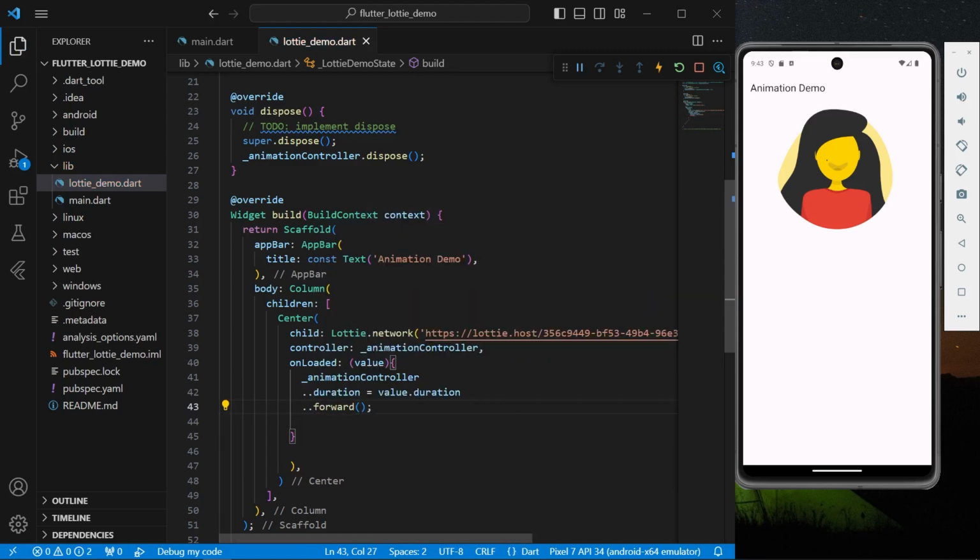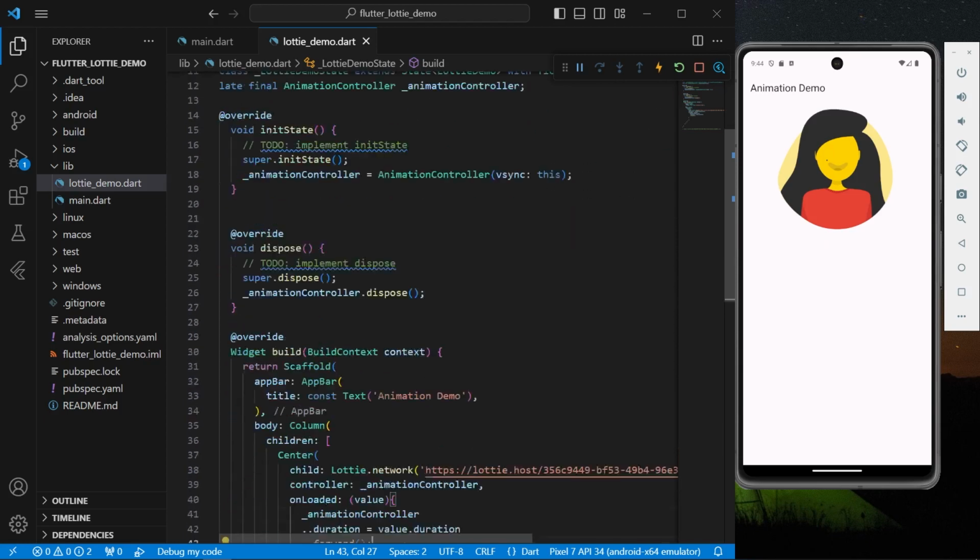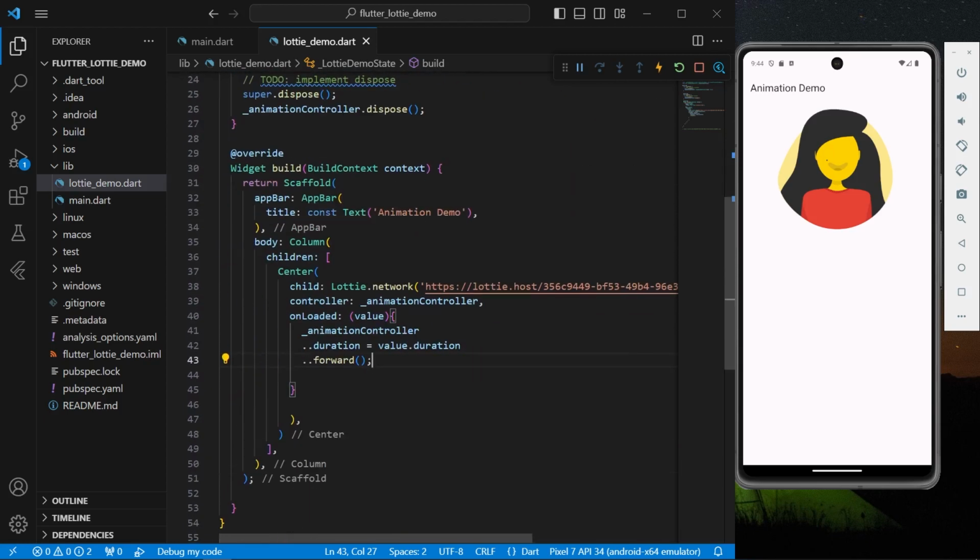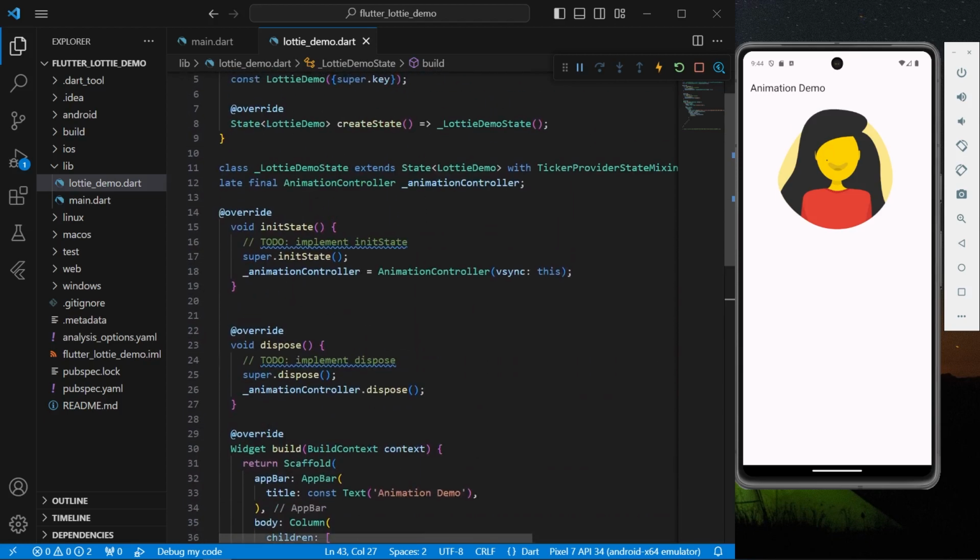Let's save our app. Let's restart our application again. So using forward, we can initialize our animation. So as you can see, we have our animation. Once it's over, it is stopped. Okay, so you can have more control with your animation controller.